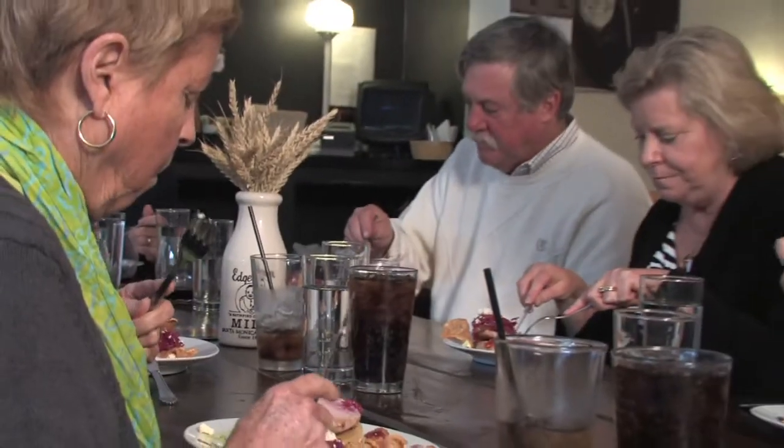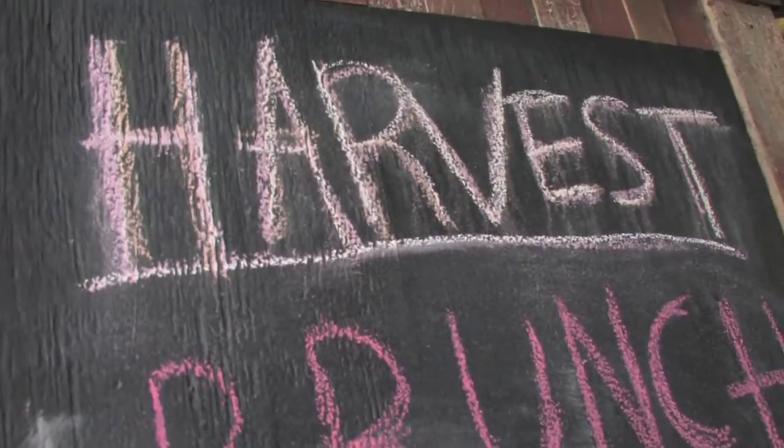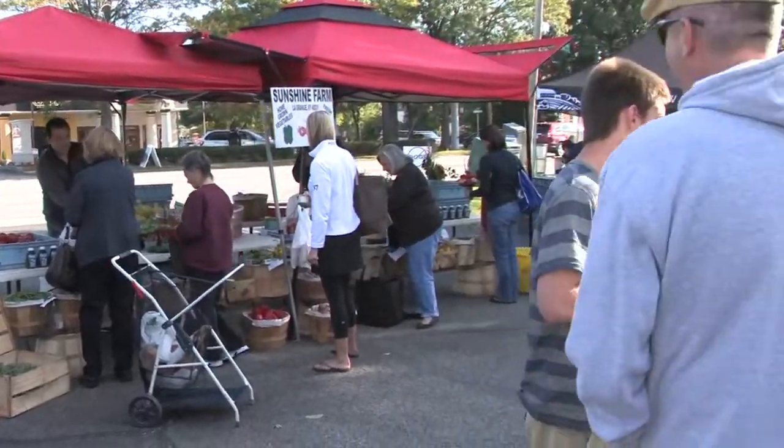So 17 years growing vegetables on my own, which, you know, it seems like yesterday. Ivor Chakowski and his business partner, Pat Cool, came up with the concept for Harvest while serving omelets at the Bardstown Road Farmer's Market. We'd have a line of folks waiting for 30 or 45 minutes. But from that, we thought that we could do something more, something different. And I think we pulled it off.